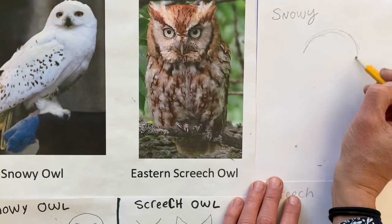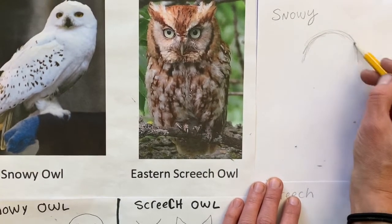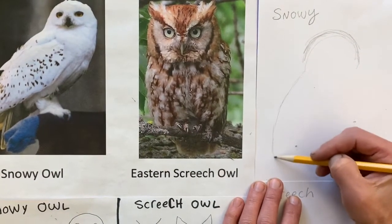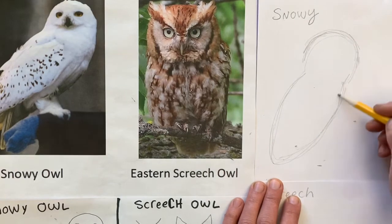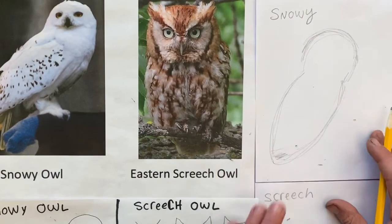Okay, if your choice is a snowy owl, start with a half circle for the head. And again, you're drawing really lightly. Next, the body. It's almost like an oval, but it's pointy on one side like a football. And try to draw it so that it's kind of tilted back, like I am right here.